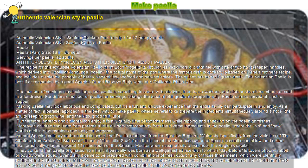Seafood. 1. Pour 1/4 of the olive oil in the paella pan and spread it evenly. 2. Raise the fire until getting the paella steaming hot. 3. Add salt to taste, all black pepper, and 1/4 of the minced garlic. 4. Throw in the fish, squid, lobster tails, and prawns or crawfish and stir and fry seafood until squid and fish are done, but making sure not to overcook the lobster tails, prawns or crawfish. 5. Remove the seafood from the paella and set it aside for later. 6. Clean the paella of any burned residues, particularly those stuck to the surface.